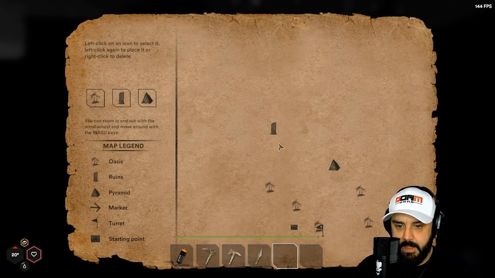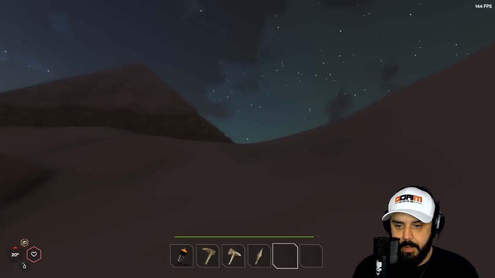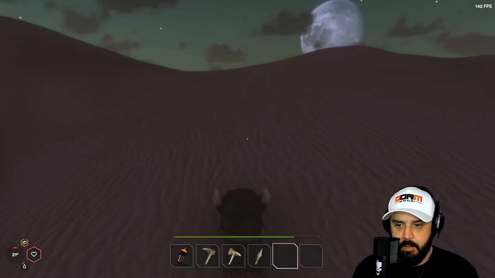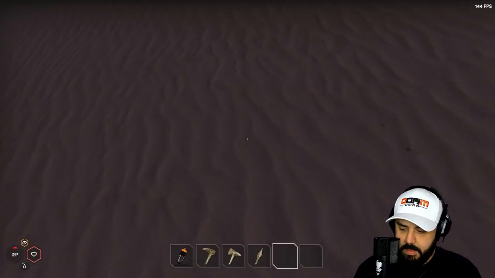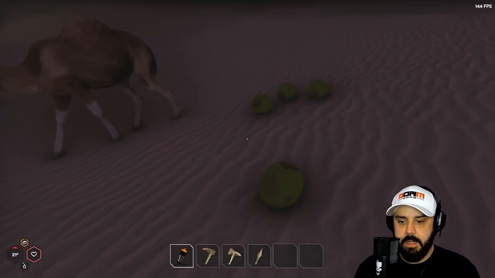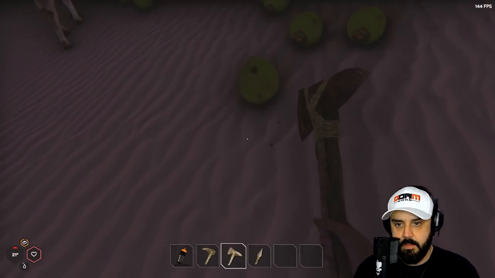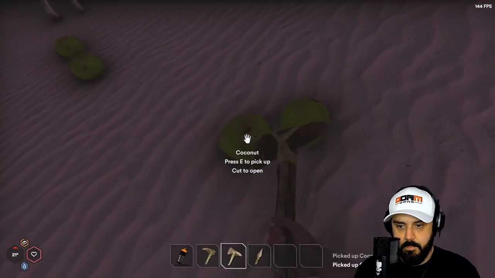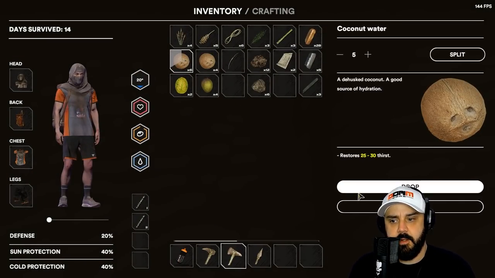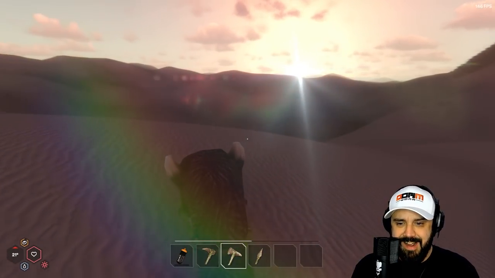Let's look at the map. We need to go up here. And the north-facing part of the pyramid is the backside. So we need to go this way. I'll tell you what, before we go, let's hop off. And we've got 10 coconuts. Oh my god. Okay, let's beat into these coconuts. Okay, let's drink. There we go. We are full. Let's ride!